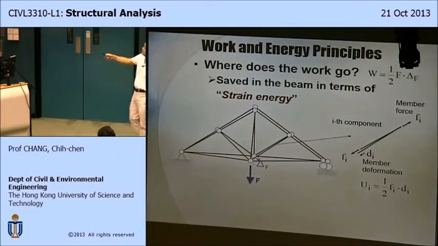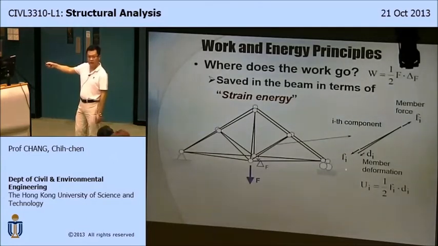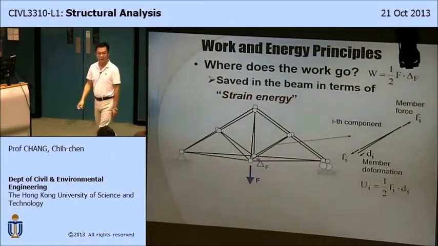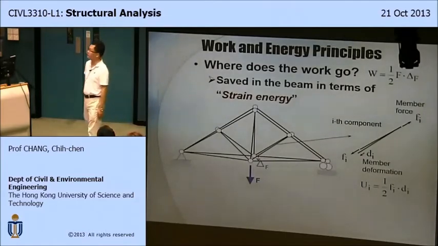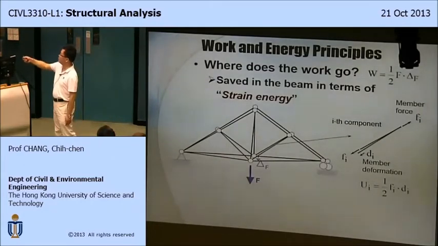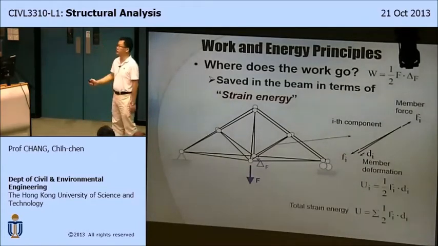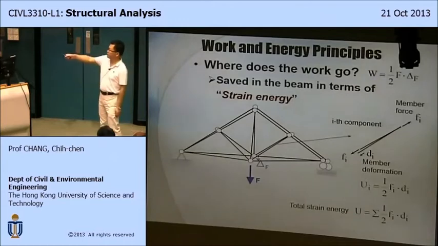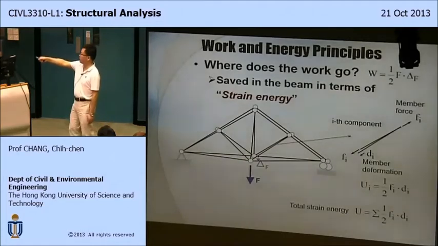All right? Just like external work, the internal force will also do work. This work is passed on from the external work. And we call this strain energy because it's related to the deformations of members. So according to the conservation of energy, the total strain energy will be, of course, adding up all components. So this is the total strain energy.